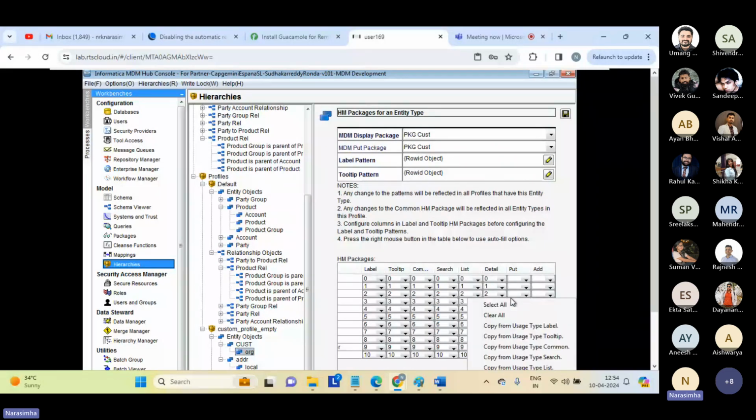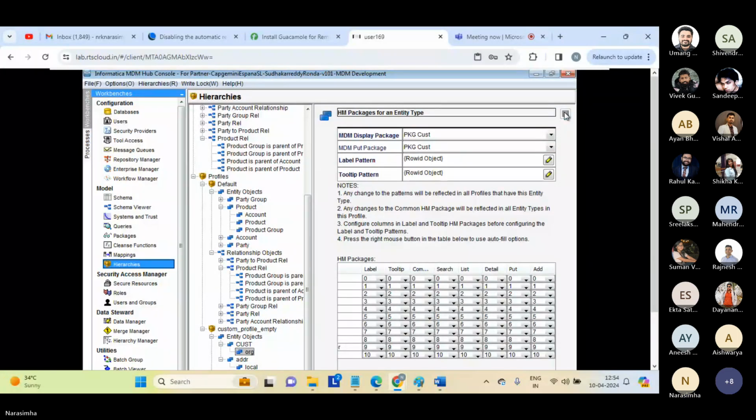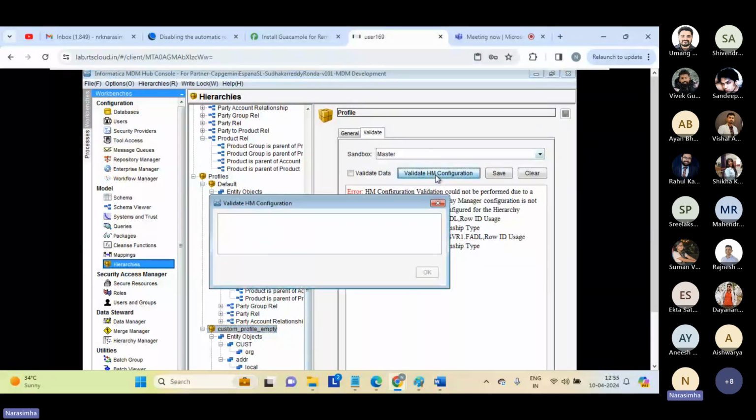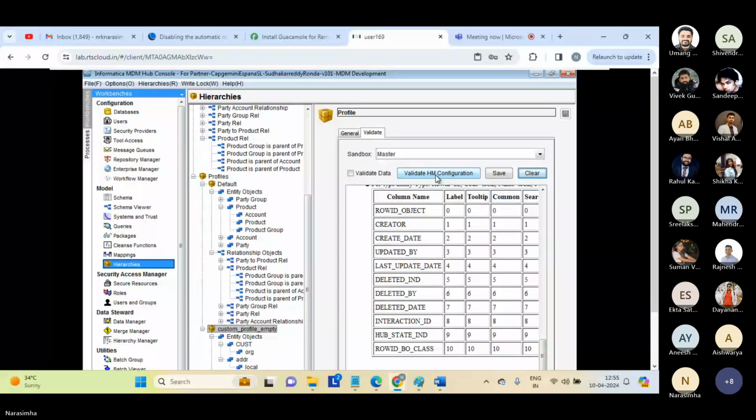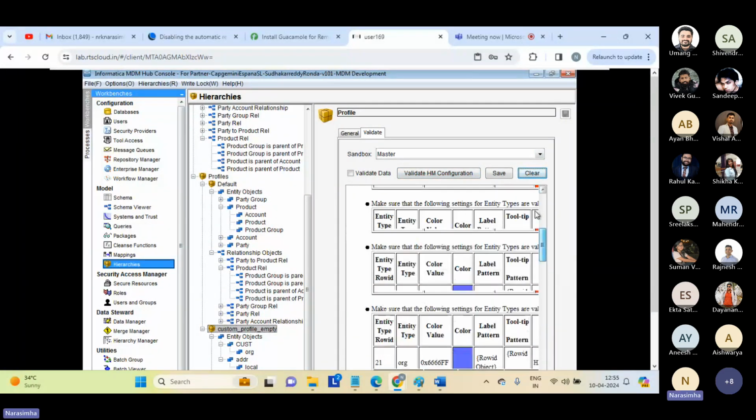I've just given some sequence. Put on, I think both on. Let us see this. Yeah, now it's okay.